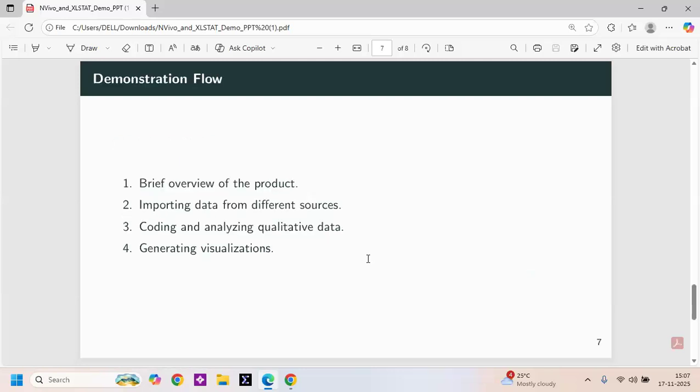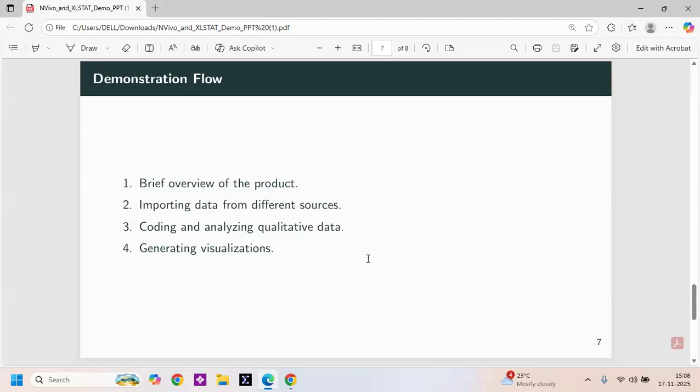In this demonstration, first of all, I will show you the data import, and then I will show you some manual coding. After that, I will explore the explore section and demonstrate auto coding.